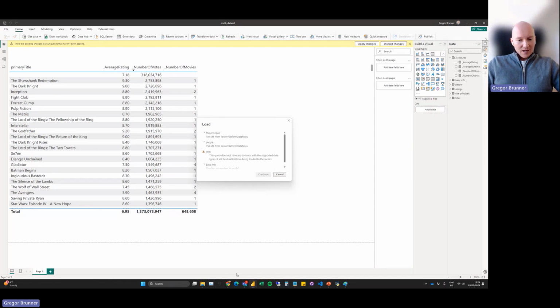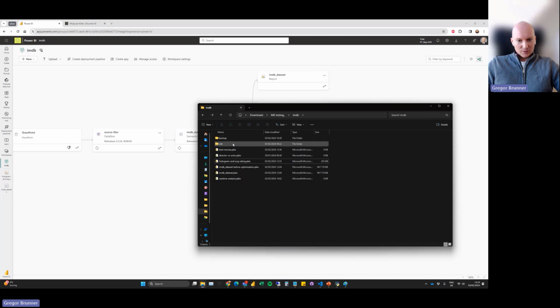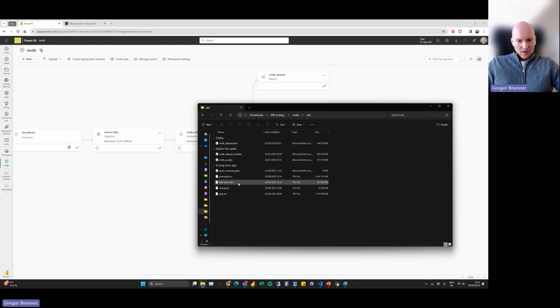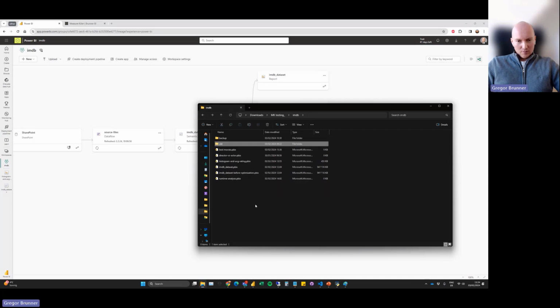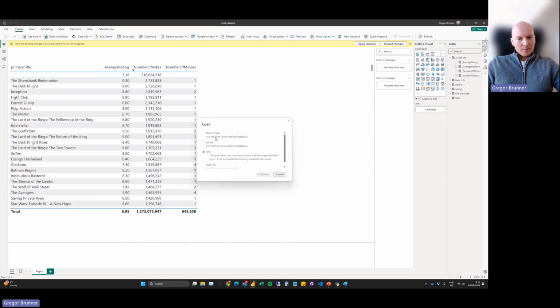You can see that the data is coming from dataflows. So basically I have these really big files. Actually, I can show it to you. It's in here. I have some really big files with many gigabytes from the movie database, and you can just download them. I uploaded them to SharePoint, then pulled the data from SharePoint into the dataflow, and then the model, my data set, is pulling the data from the dataflow.